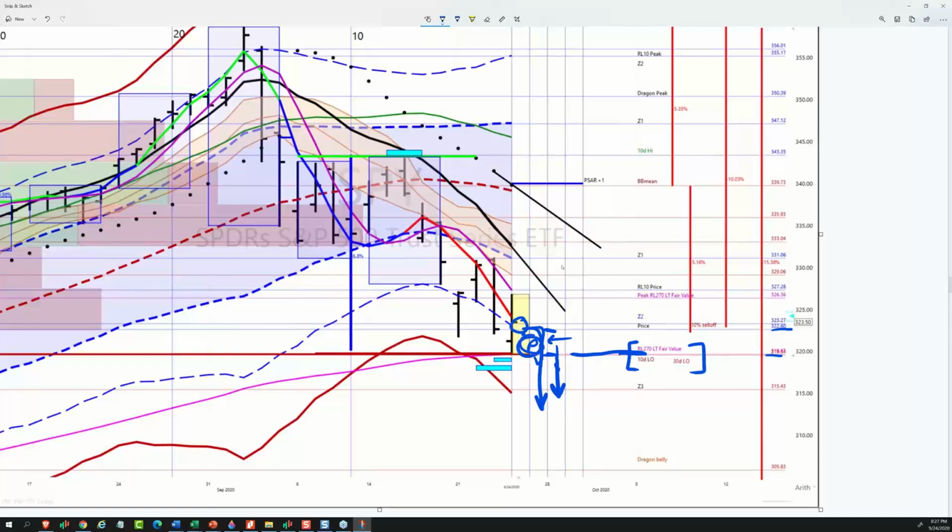So I want to have one position in hand, so that if I've got my stop right about here and I'm short in here, then I can move my stop to no loss plus dinner for two while this thing is selling off harshly. And maybe somewhere in there I can get a second position in. That would be awesome. And that's really part of the narrative of this runaway downward move that looks like this. And then that Z3 line at 315 is where you want to probably get a third position short. So I want to have one short in this pocket, a second short if it cracks below the 10-day low, and then a third one if it cracks the Z3 line.